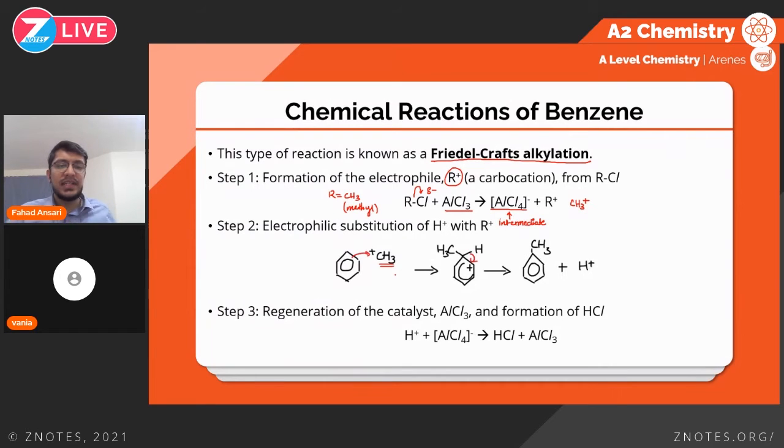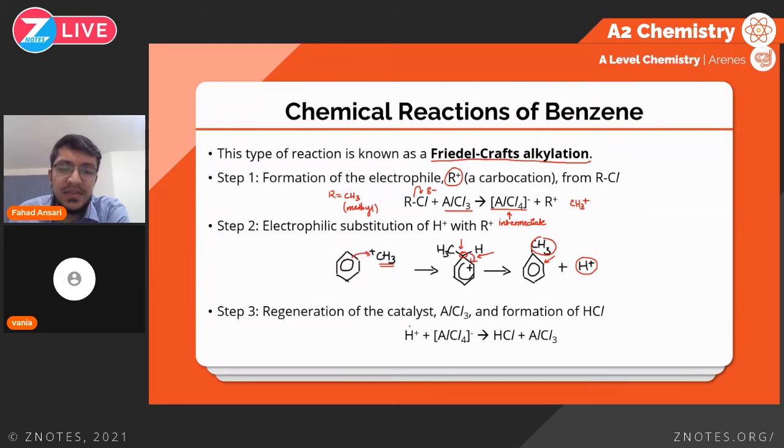All right. Now, this CH3 positive over here, what is happening to it is that, again, a pair of pi electrons from the benzene ring will attack the positive electrophile, which is electron deficient. And one of the carbon atoms is going to bond to both the hydrogen and the electrophile at the same time. As a result, you're going to get a positive charge that's delocalized over the benzene ring, making it unstable. So the carbon-hydrogen single bond will break heterolytically, shown by this curly arrow. And so the positive charge is put out, and we get a stable benzene ring once again over here, with no charges delocalized over it. And the carbon is now bonded to this electrophile, the CH3. And the previous electrophile, H+, has been substituted.